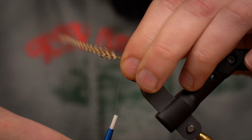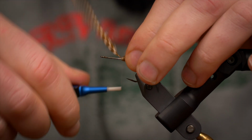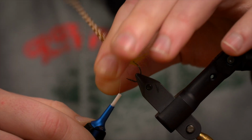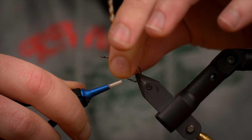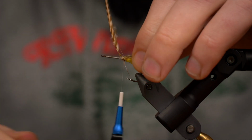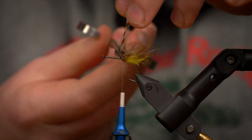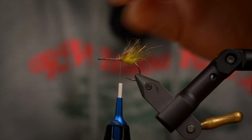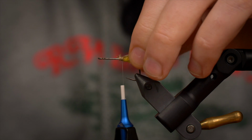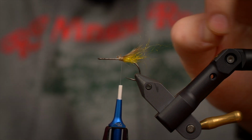Grab the feather stem. Tie it all together and hold it up, to sort of put it in as a wing. Just give it a few turns, and then it should be nice and easily on top of our yellow point.